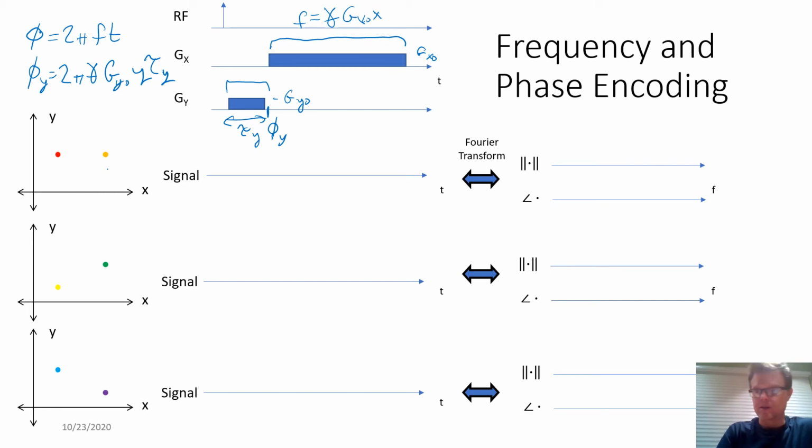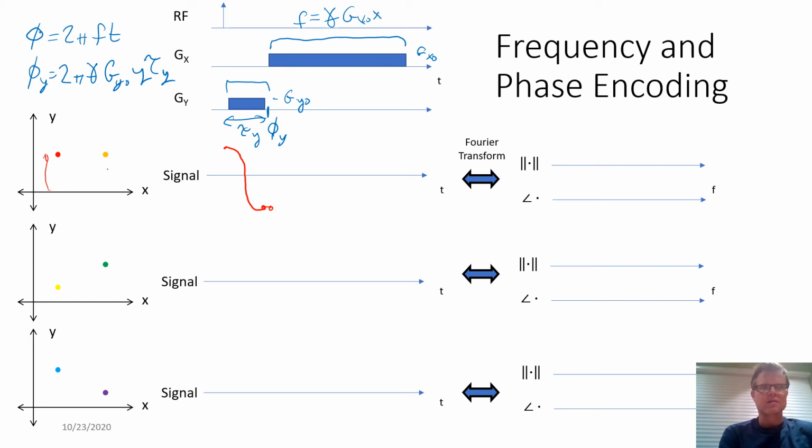So let me start illustrating that before getting too caught up in this equation. Okay, so we're going to start again with our signal or our transverse magnetization for this red object, having some value here. But now when the y gradient is turned on, since the red object has some net distance in y, it's going to begin to oscillate due to the y phase encoding gradient. It's going to stop at this value here once that's turned off.